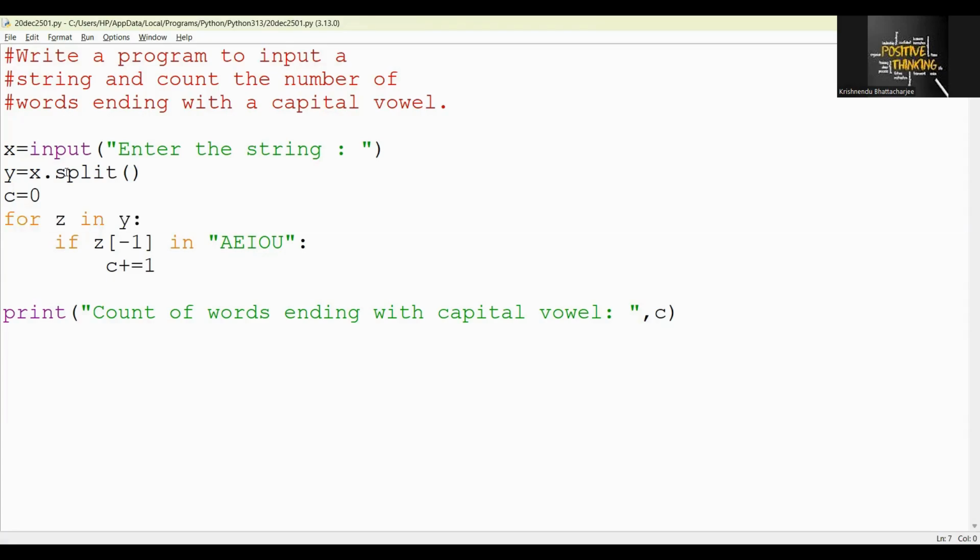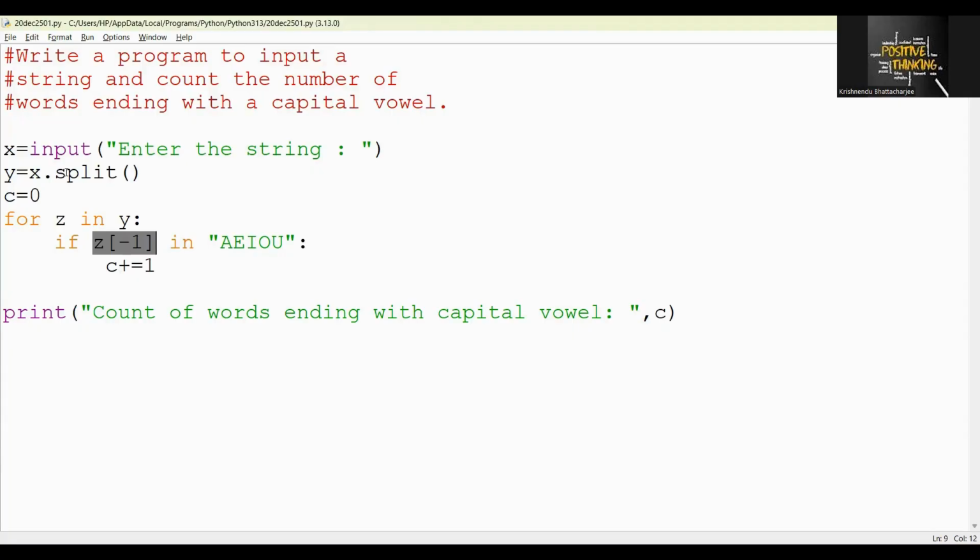So what do we do? We use z to take each and every word present in y as individual elements. And for every iteration, one word will be transferred into z. So basically, z has one word at a time, and that way every word will get transferred. In this condition, we check whether, as we know that negative indexing allows us to refer to the last element by -1.